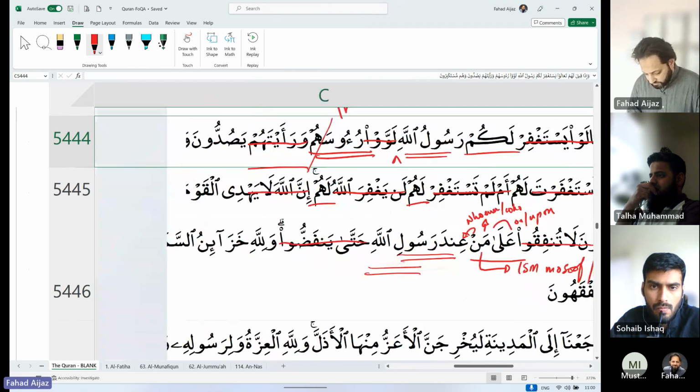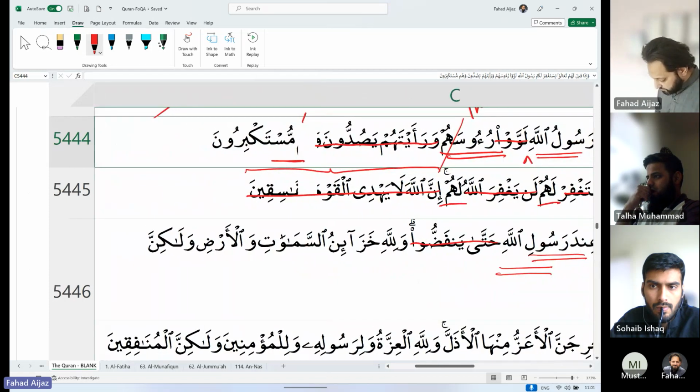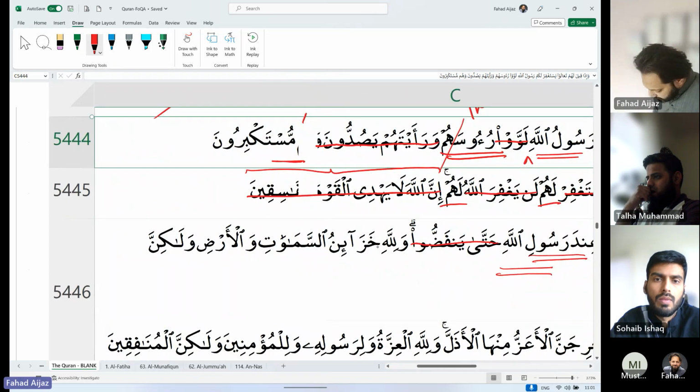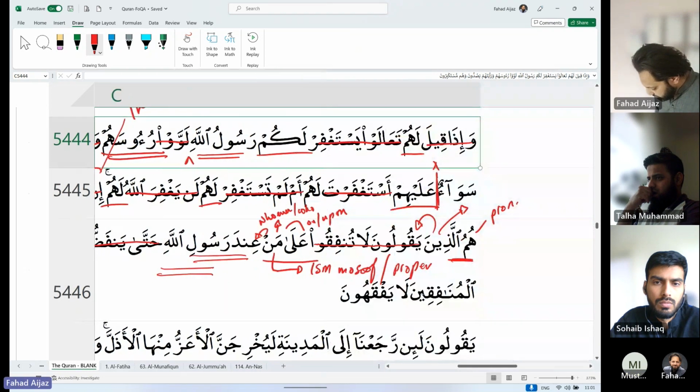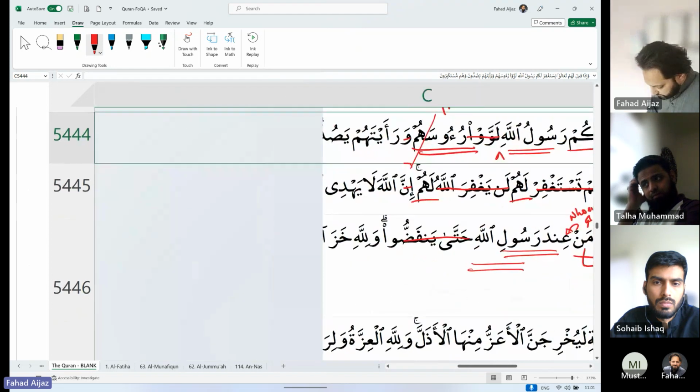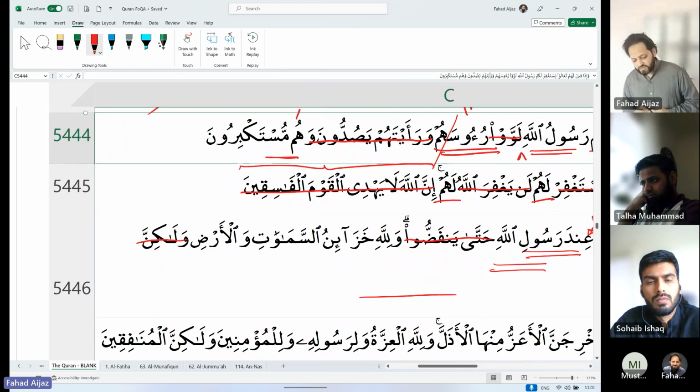All right. So I think let's just complete this ayah and then we'll close. It's time. Walillahi khaza'inu samawati wal ard. Walakinna. You can leave walakinna. Innal munafiqina. You can leave this part. Okay. Walillahi khaza'inu samawati wal ardi.